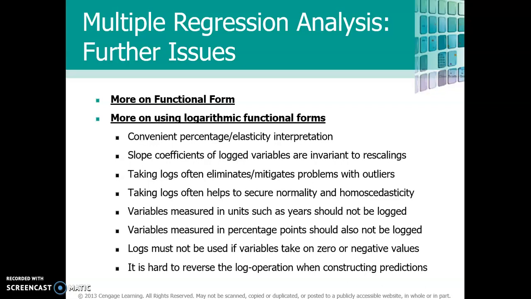And then lastly and most importantly, when you have logarithmic functional forms, usually you are improving the normality assumption, which is actually one of the requirements for regression analysis, as well as improving the homoscedasticity property, which basically refers to the equal spread of the error variance. The variance of the error term.